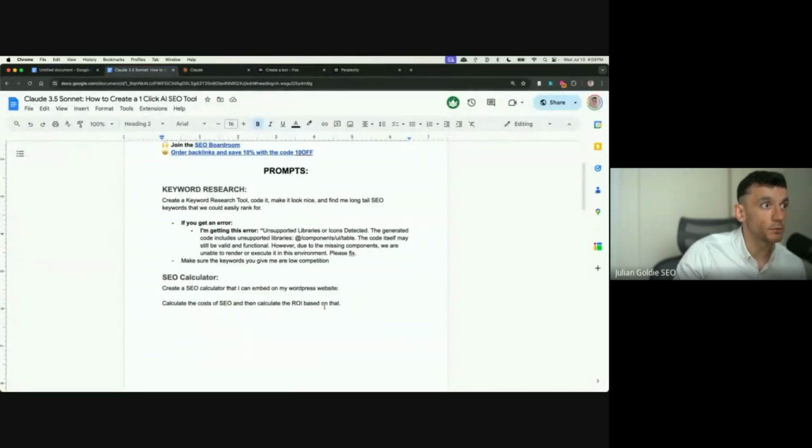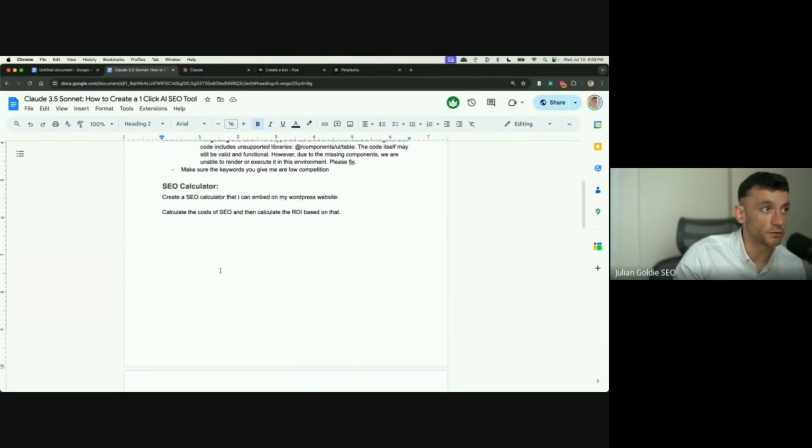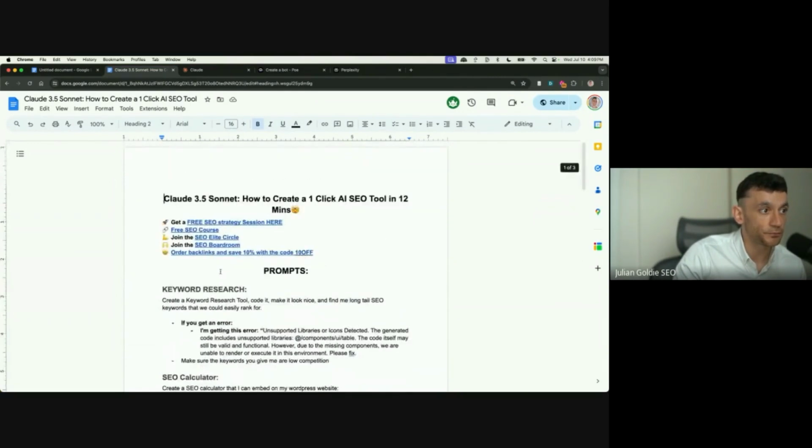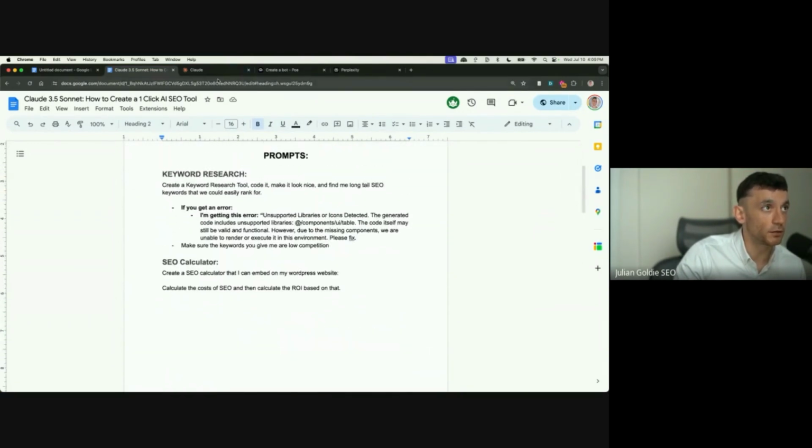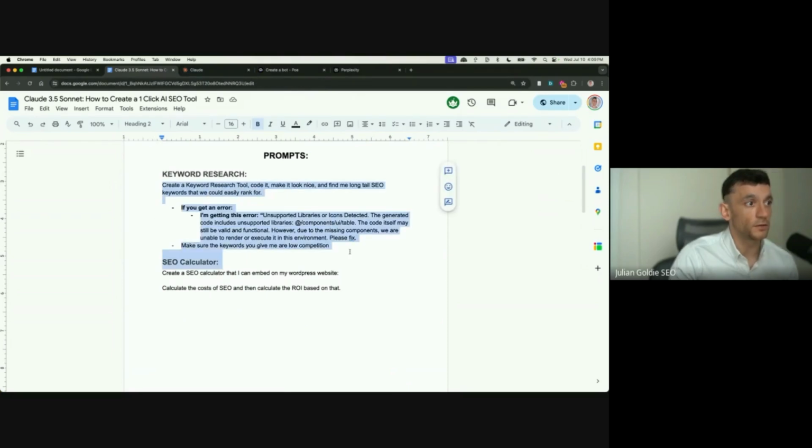So what we'll do is we'll jump straight back into that Poe we created previously with a bunch of AI SEO tools. And we can start off by using Claude to go with something like this. Now, if we were going to create a keyword research tool like this to embed on our site, let's say, is there anything that you would change in the prompt before we plug it into Claude?